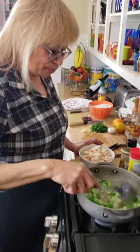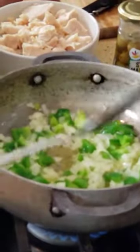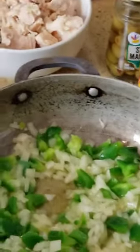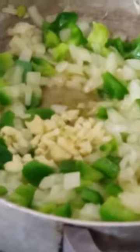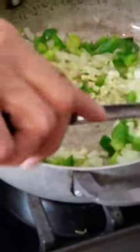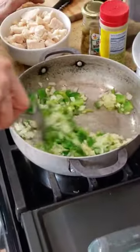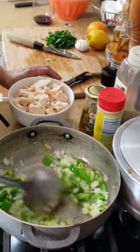Oh, this smells wonderful. Too bad we don't have smell-o-vision. Oh my god, it smells so good. Okay, I'm gonna add my garlic to it. This is just a quick way, because I don't know how this is going to turn out. With my luck, it will turn out good, because any time I make something, it comes out wonderful.